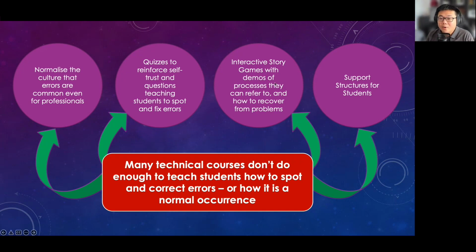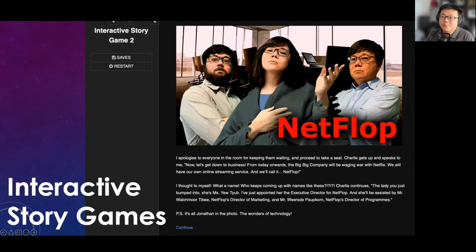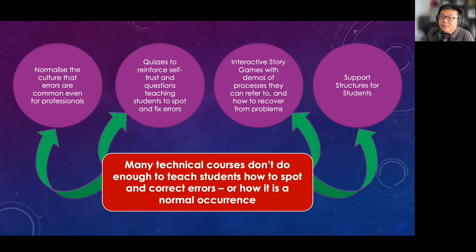So that helps. I also have this thing called an interactive story game. Let me just show you. Basically, it's a choose-your-own-adventure kind of thing. I take a lot of photos, and these are all me. I use an app, but I have a story that plays out, and basically I have 3 stories that guide them through both the technical process and also the soft skills, the critical thinking skills. But I also do negative demonstrations. I record snippets of negative demonstrations where the errors happen and how to fix these errors.